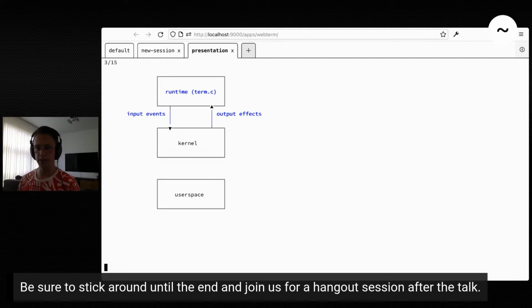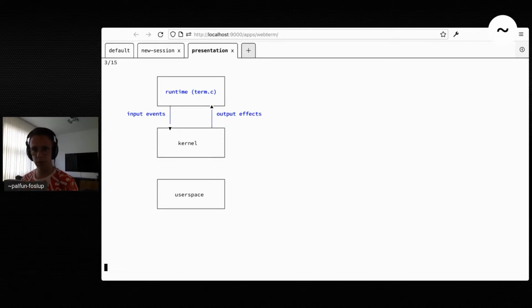It also translates input from the user for consumption by Arvo. Input here means not just keystrokes, but also things like window resizing. And with the coming update, it can detect mouse clicks as well. In short, think of the runtime as a client for Arvo's terminal. As a quick aside, all the input and output events and such, we'll look at their types in more detail after we've established the overall architecture.